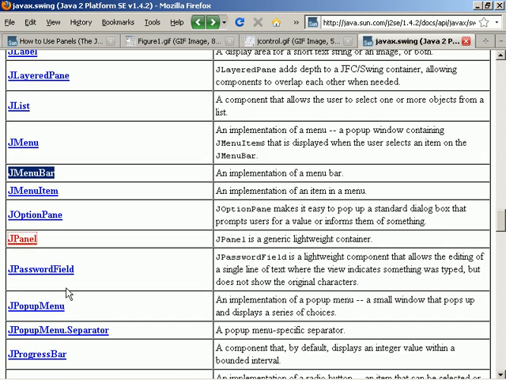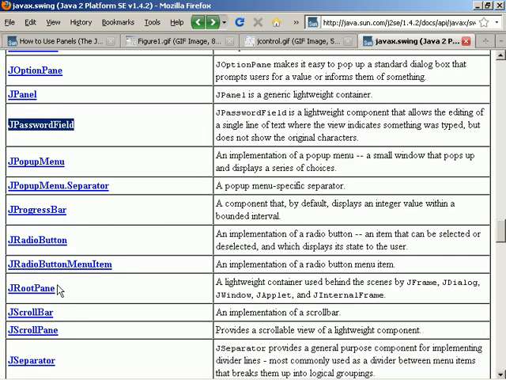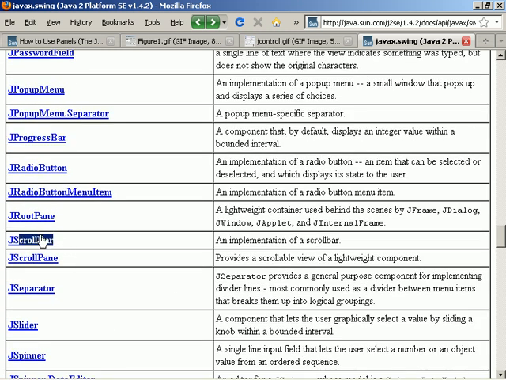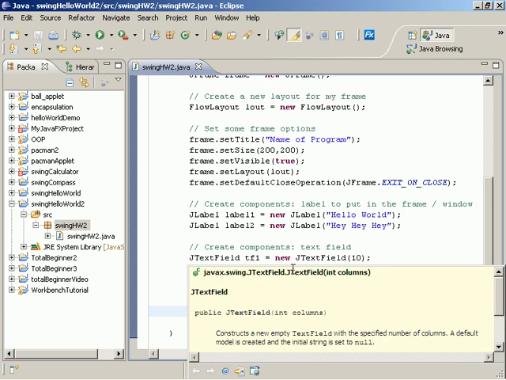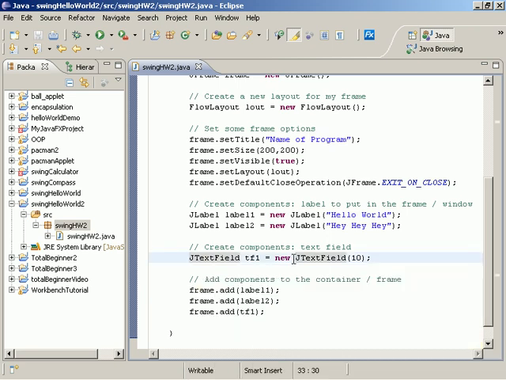JPanel, password field, a progress bar. You know, when you're installing something, you get a little progress bar. Scroll bar, scroll pane, JSeparator. Holy smokes! There's so much to play with, so much to experiment with. It's mind-boggling. And here we just used two things, JLabel and JTextField.